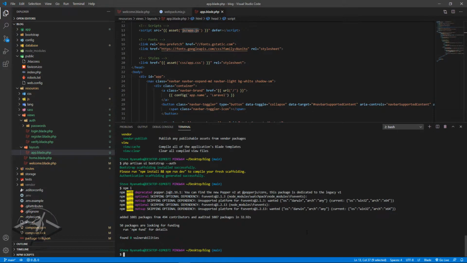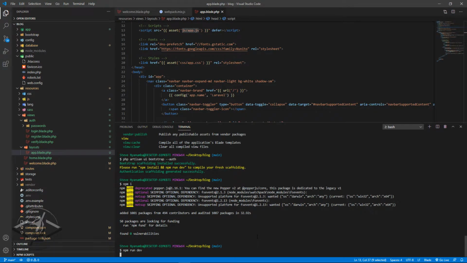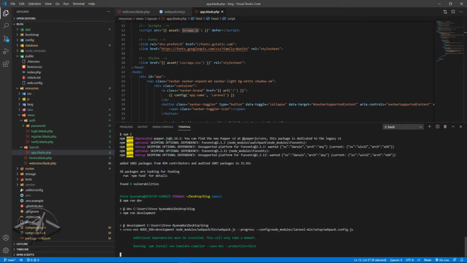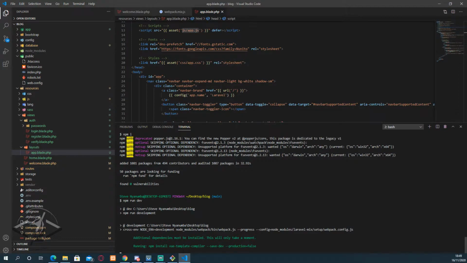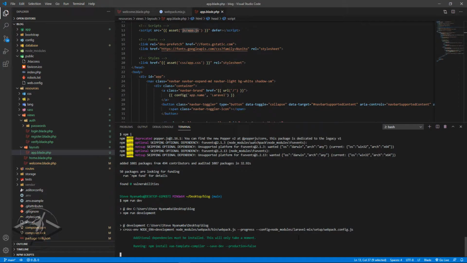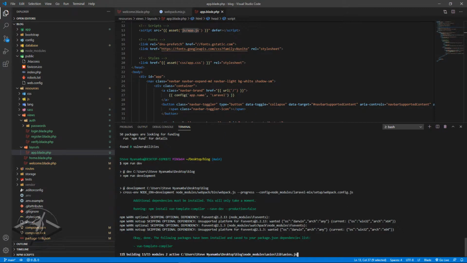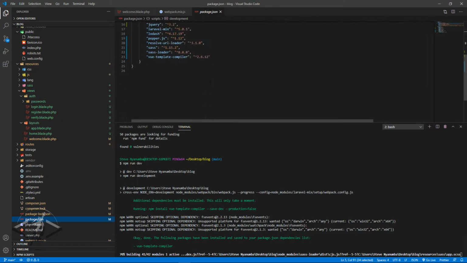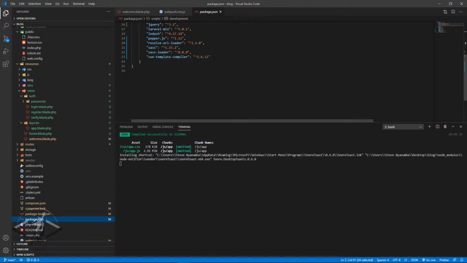Now we're going to run that compilation called npm run dev so that we can see what it does. So I'm going to run npm run dev once and let it run to completion. It's a very simple command. It's going to install the Vue template compiler, and I think it will tell me to install this thing again. I'm not so sure, but let's just see and wait for it to run. So there's this new dependency that has been added called the Vue template compiler. If we go to package.json, we'll be able to see it amongst the last ones over here.